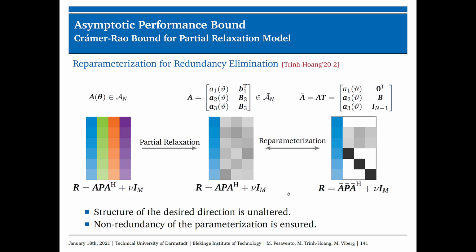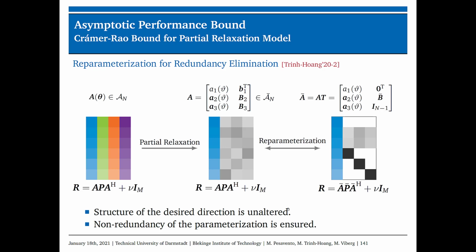To obtain a non-redundant representation, we therefore introduce an alternative parameterization indicated by the overbar and the structures that we illustrate here, where we restrict part of the entries in the steering matrix to 0, for example, the first row of the matrix, or to an identity matrix, that is here the lower part as indicated. And we only leave n minus n times n minus 1 parameters free. And this corresponds to the number of complex equations that we have to represent the covariance matrix.